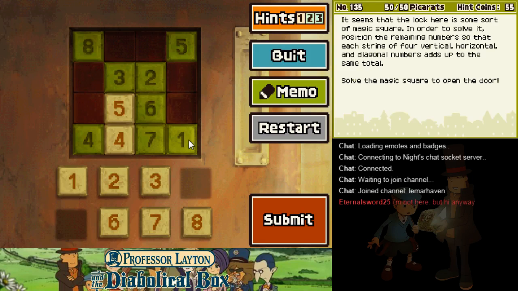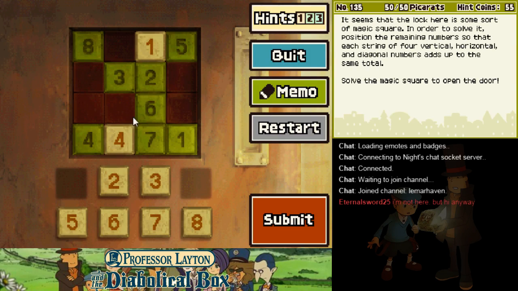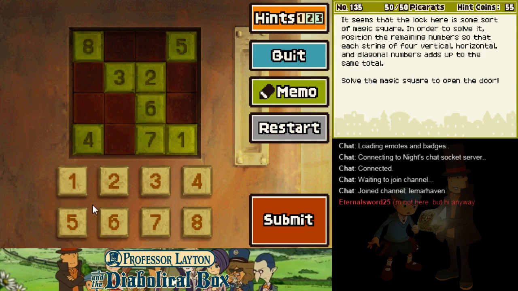8, 9, 16. 16. So make this equal 16. 16. 9, 12. I would need a 4. I can't use 4 there. Shoot. I am totally lost on this, then.